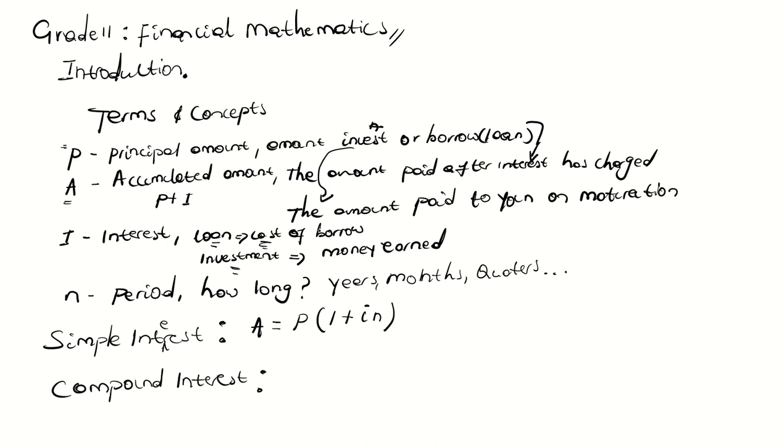Because we explained above clearly what each of these symbols stands for, you are supposed to know what you'll be substituting into this formula. So A would be the amount that you accumulate over a certain period, and the period would be there, n, and i is the interest. Interest is given as a rate, okay? So we normally speak of interest rate, and it might be something like you get 12% per annum, that is per year, and that is an example of an interest rate.